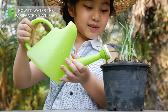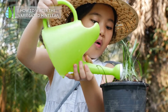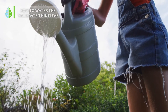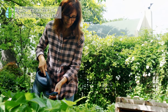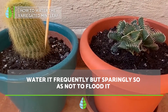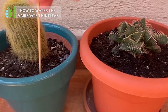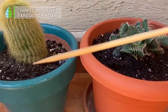How to water the variegated mint leaf. As with all plants, it's important that watering is more frequent in the warm months when the plant is most active. In the case of this plant, it's important that the substrate never floods, so it's better if watering is more frequent and less abundant. You can check the condition of the substrate by inserting a toothpick or finger to see if the soil sticks. After watering, be sure to remove any excess water from the dish about 10 to 15 minutes later.